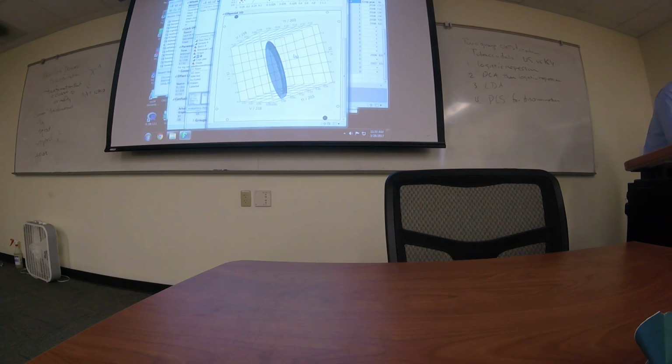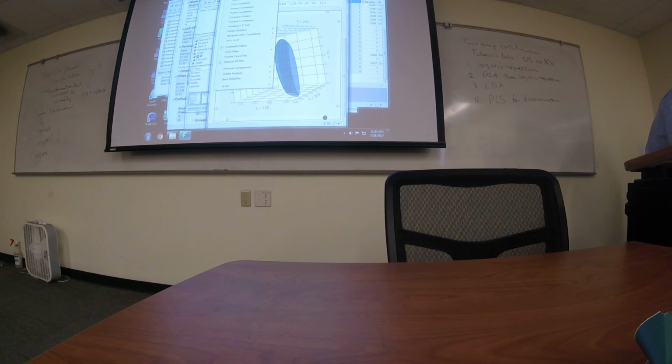So this is what you can do with a 3D plot. You can look at it from different angles. Let's see if I can take off the ellipsoid. I'd rather take off the coloring.